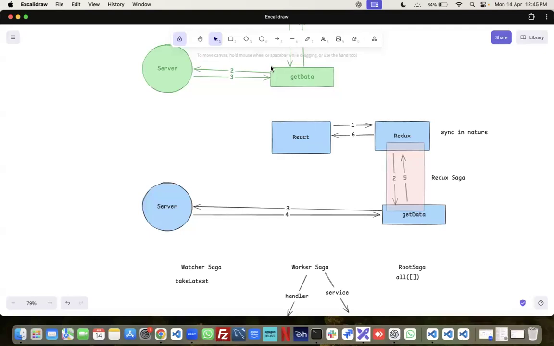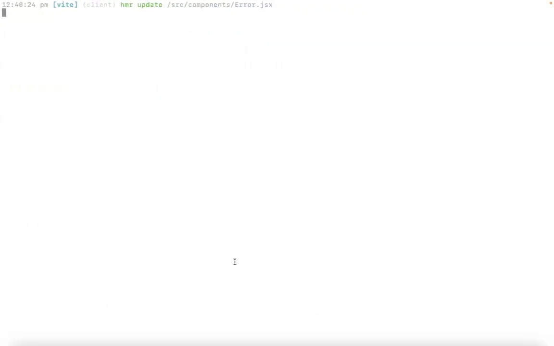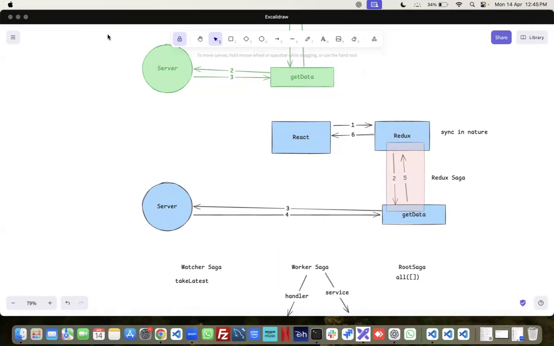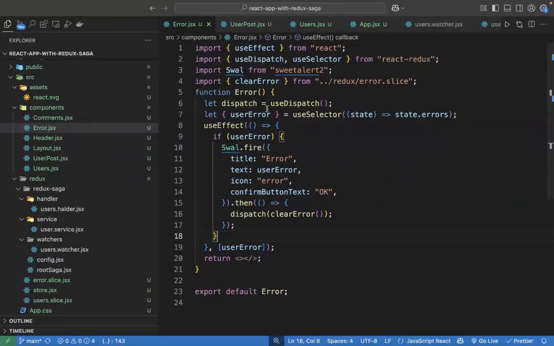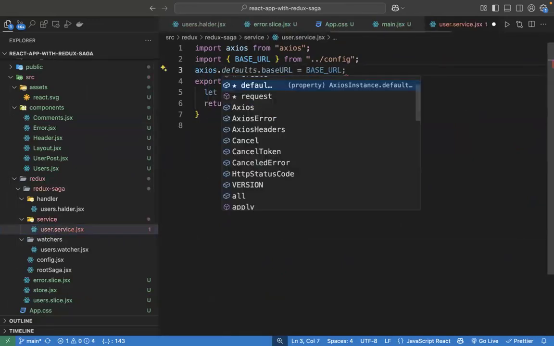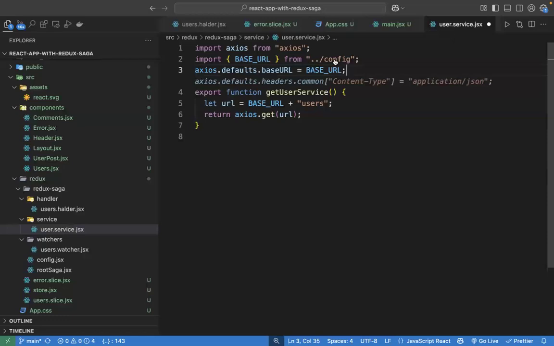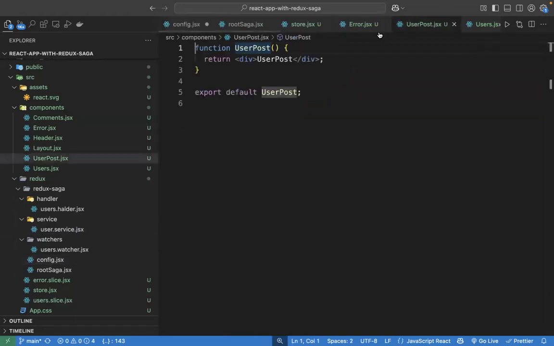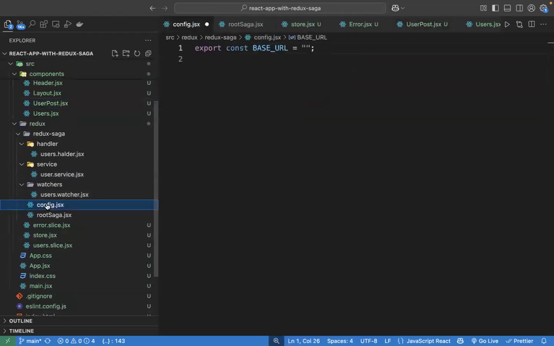There are many scenarios which you can perform. Now we will go with one more functionality. First I will initiate the Axios part so that the project will work fine. Here under the service, I will say Axios.default.baseURL, and this is the URL I'm having. So I will remove the config one and pull this one over here. I don't need this config folder also, so I will simply remove that one.